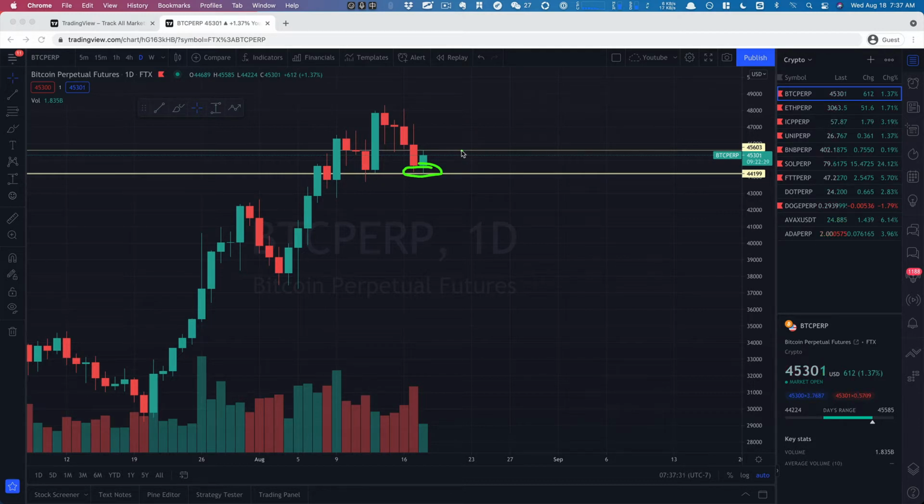However, we're quickly approaching another ceiling, another resistance right here on the daily frame, right? So that's why the price kind of bounced back a little bit from the 45,600. I don't know. We're probably going to need something very strong from the news side. People will need something to push them forward after this major 4-day correction from the 48,000 area, and now the resistance around 48,000, 47,000 is even more so confirmed by the most recent correction or downward trend.